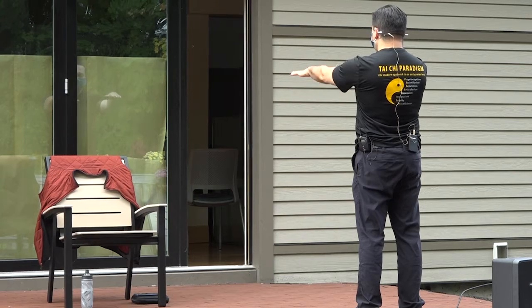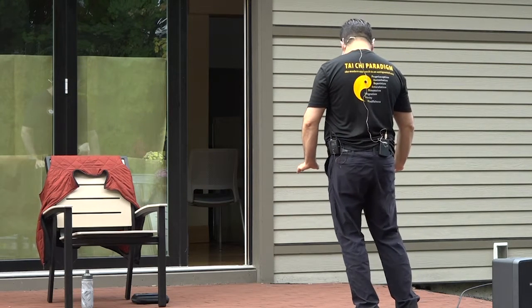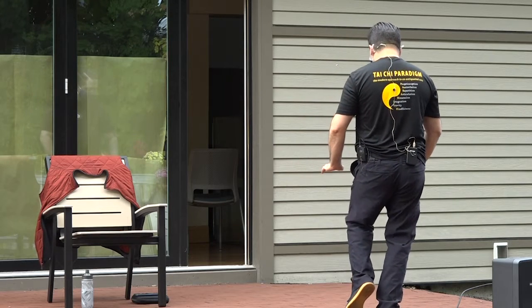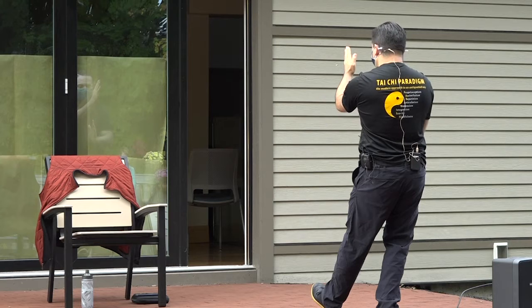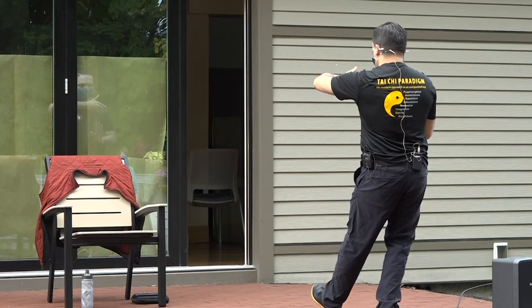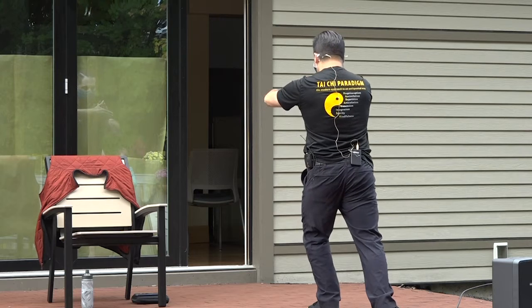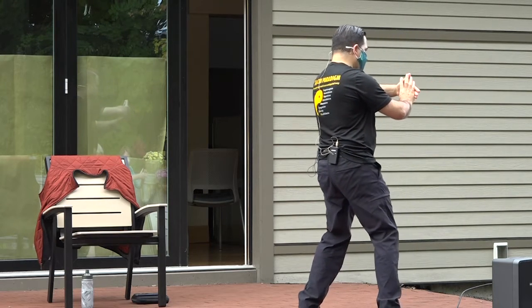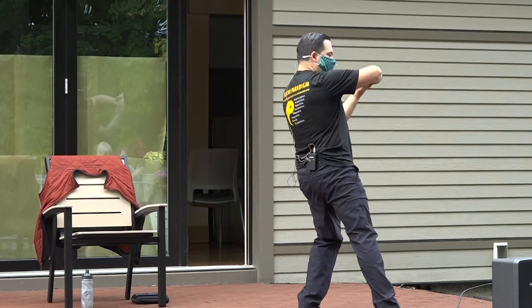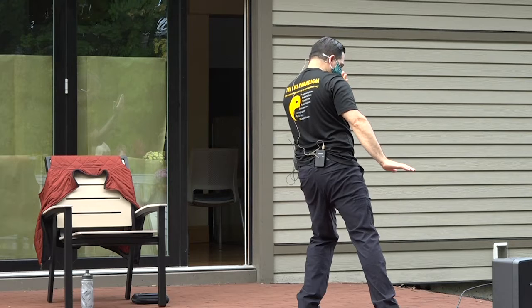Preparation, we raise up, draw down. We're going to shift, pivot, step out with the left foot, triangle position, draw down with the right hand, horizontal elbow with the left, palm against palm, we shift forward. We sit back, kick our left heel out, shift our weight to the left leg, and then raise the right elbow, drawing down diagonally with the right hand, flying diagonally.